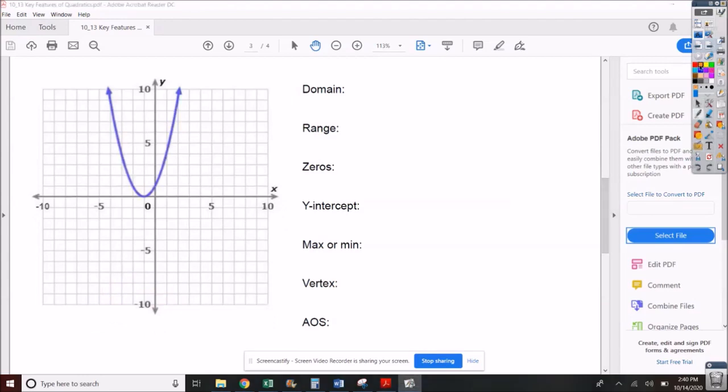Okay, again, I have those arrows that are extending up and to the left and up and to the right forever and ever and ever. So my domain would be all real numbers. My range, the lowest y value that I go is 0, and I'm above that. So y is greater than or equal to 0. I actually only have one x-intercept, (-1, 0) here. It just touches at -1. So there's my 0.